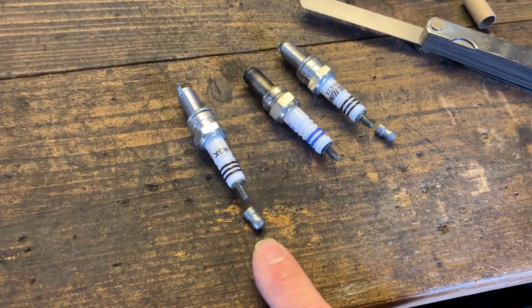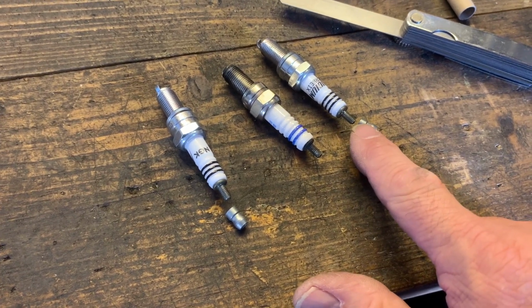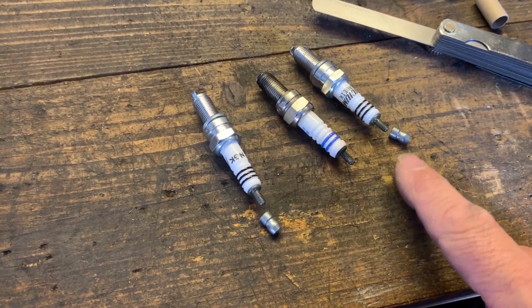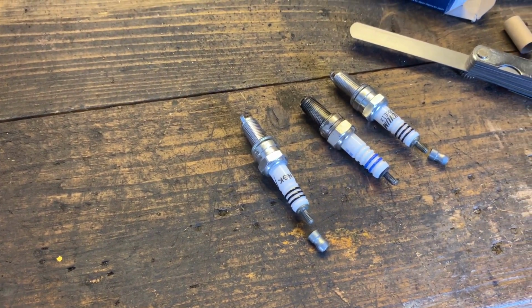So here goes, I'll quickly do it. Right, I've unscrewed that off the top of that plug and that off the top of that plug, which reveals a thread, and that'll just push into the plug cap and it'll sit nicely. So you don't need these. So right, let's get them fitted to the bike.